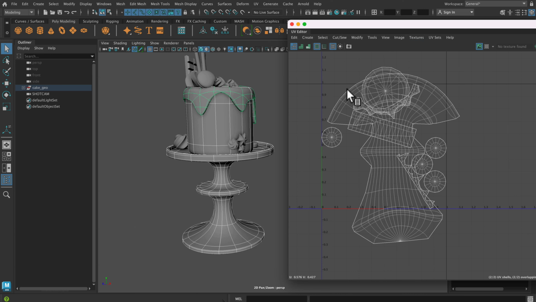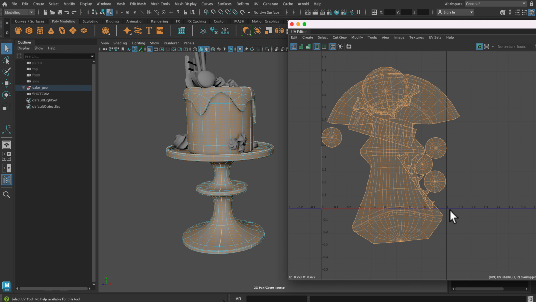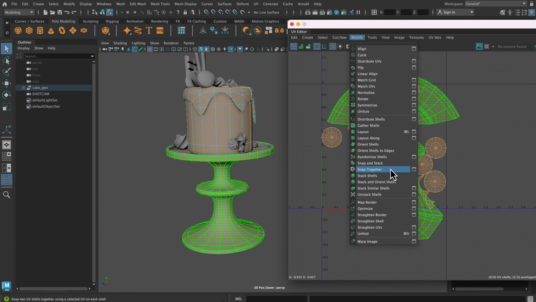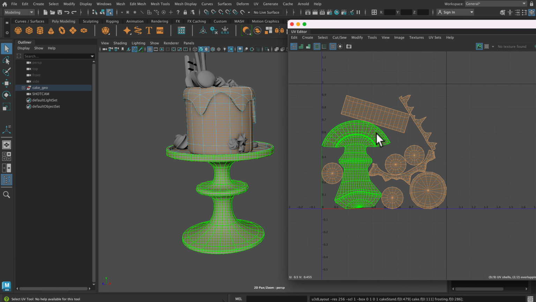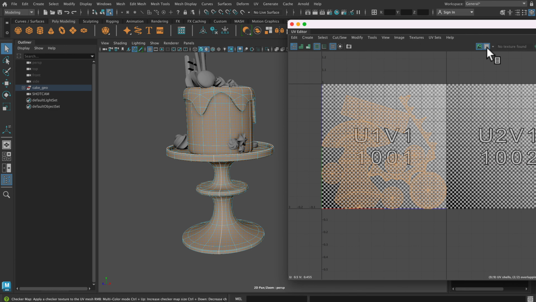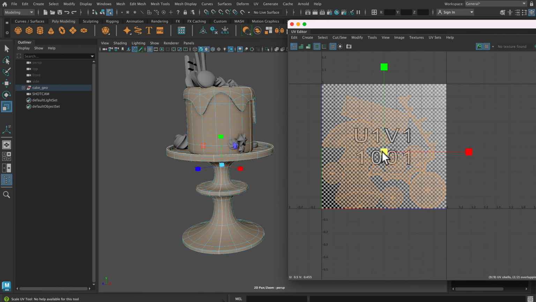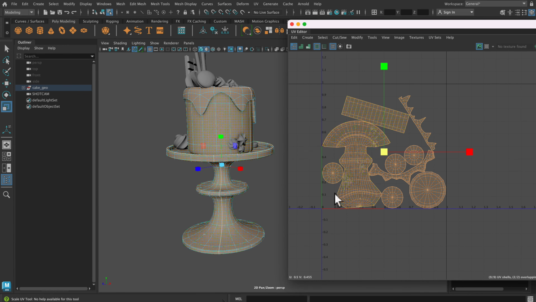So I'm going to make them all in one layout. So you can see all my pieces here. I'm just going to click and drag them. UV shell, click and drag, modify, and layout. I'm going to check with my checkerboard just to see it's actually overlapping a little bit. So I'm going to hit my R to scale and scale it down. And now all of my pieces are on this one.